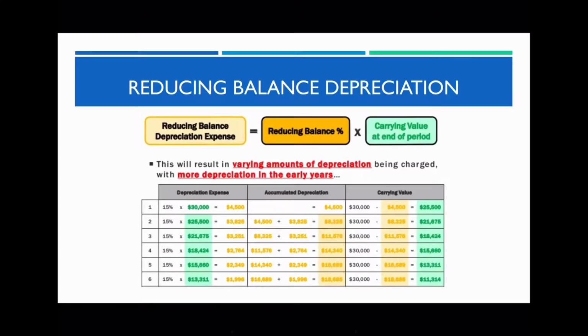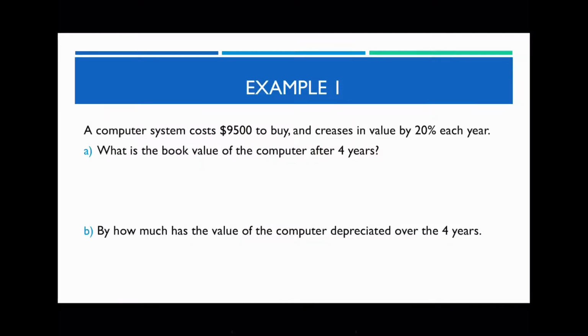Again, don't copy anything down over here, but I just want to show you guys that the amount of depreciation declines over time, and that's evident in this particular table. Now we're going to go through some examples just so that you have a better understanding of how you could actually apply the formula for reducing balance depreciation.